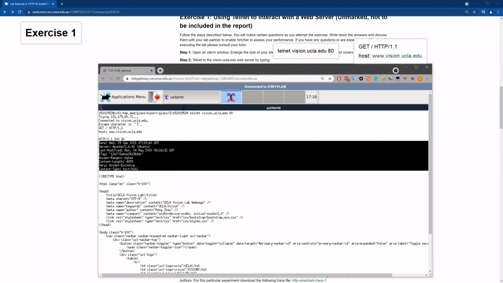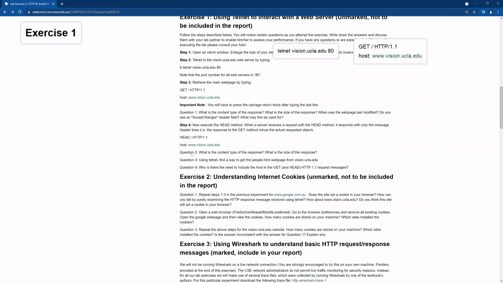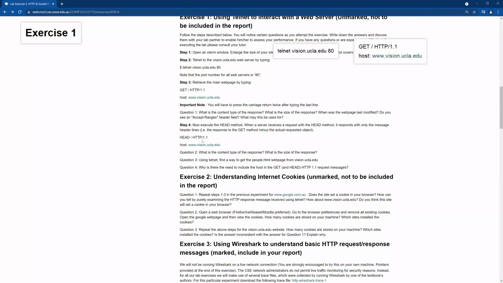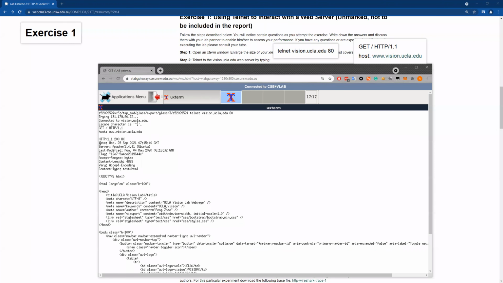And we can have a look at exercise 1. You can see the content type, or can you find a way to get another web page, or why should we have the cost included? Questions like this. For questions 1 and 2, you can easily find the answer in the header. Like you can have a look at Last-Modified. What does this mean? It means this web page was modified at this time.